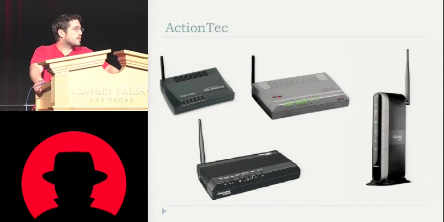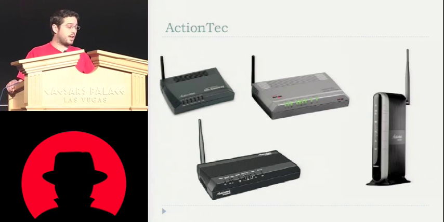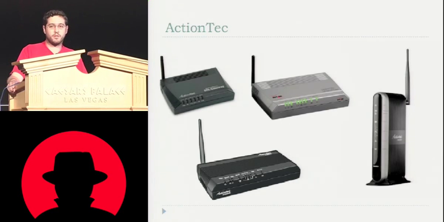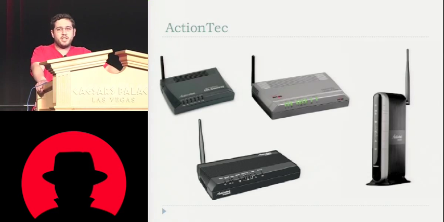Now, what's really interesting about these, the one on the far right there, and on the bottom, they're both the same router, just different hardware versions. What's really interesting is the firmware running on these isn't manufactured by ActionTech. ActionTech actually uses a commercial third-party firmware called OpenRG, which is made by a company called Jungo. And Jungo claims that this same firmware is deployed in over 23 million households worldwide. So awesome. I like that.